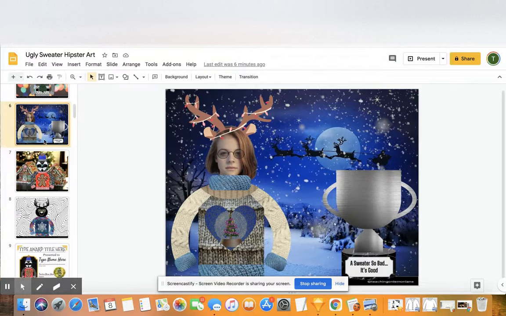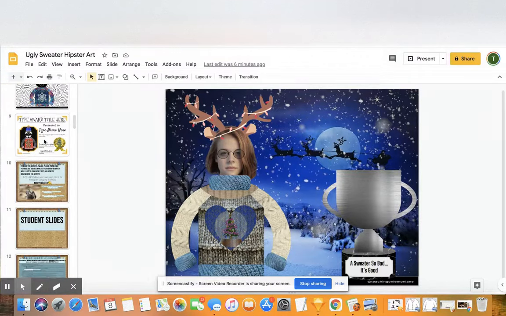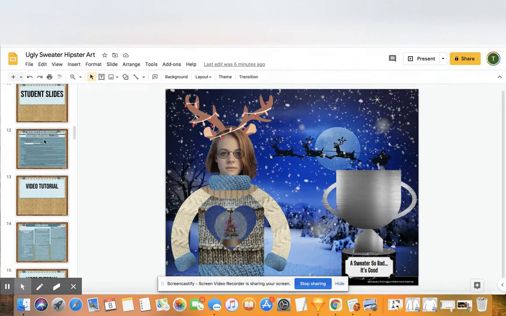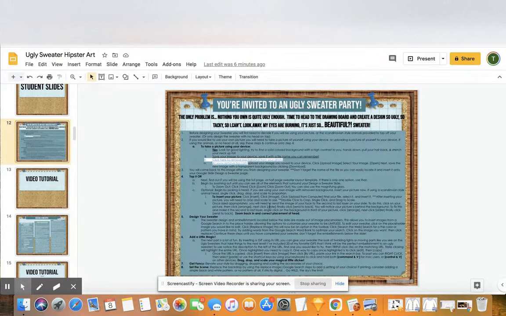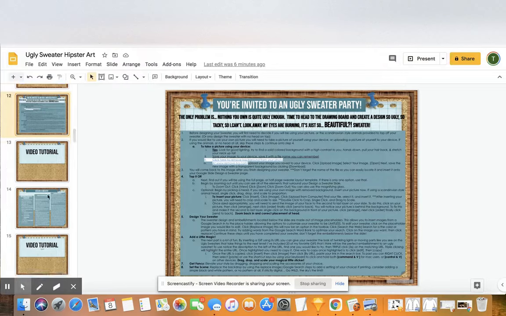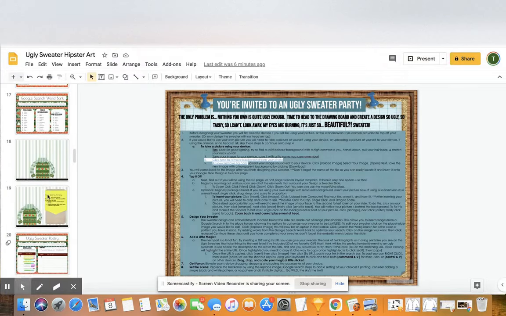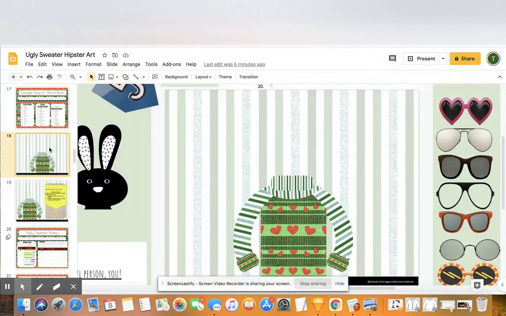What I'm showing you right now is just an example of one of the templates. You'll notice here I've got the instruction page. This is the link that we're going to use. I've already clicked on it and opened it up here, but this is one of the places that you can grab the links as well as on the template. So let's go ahead and we'll just start with this one here.